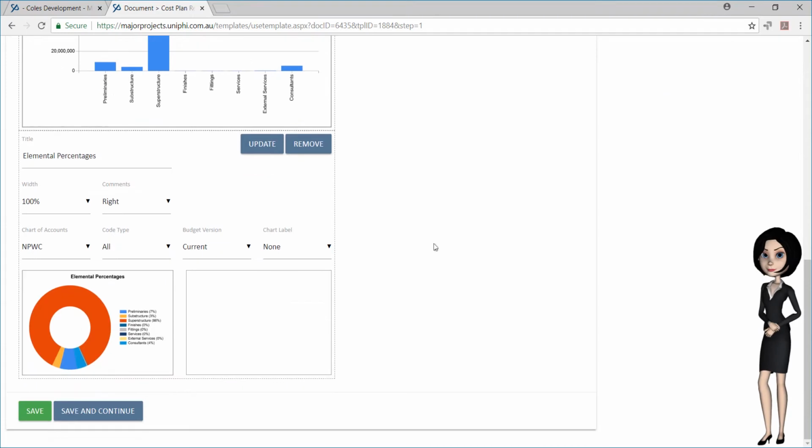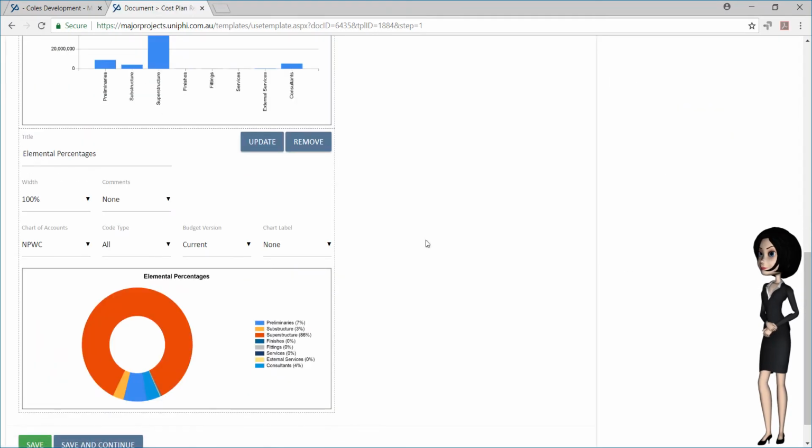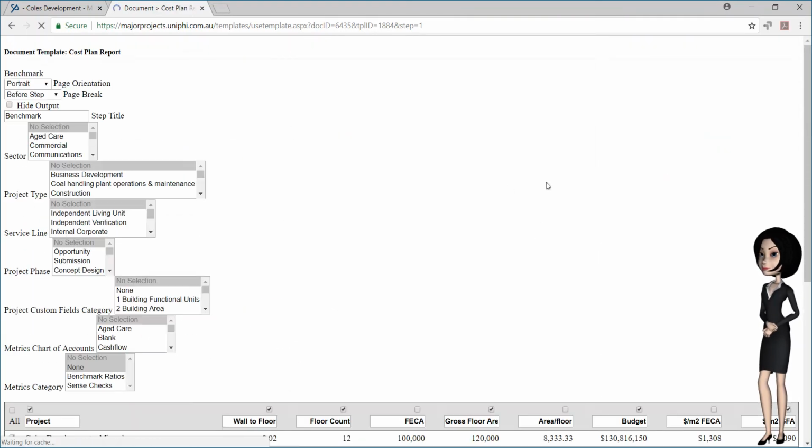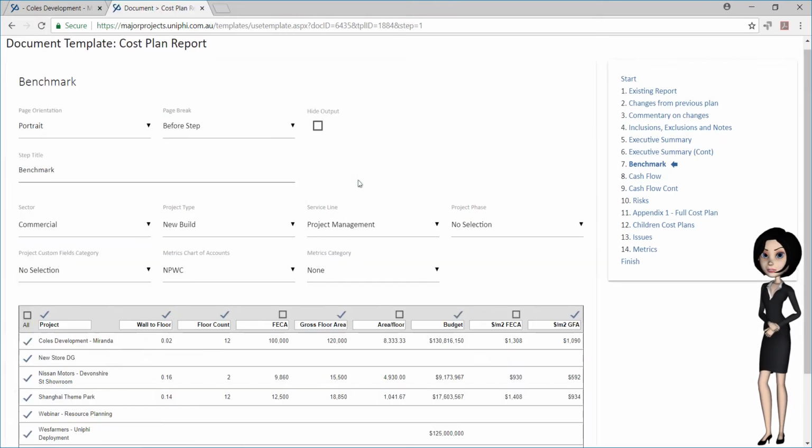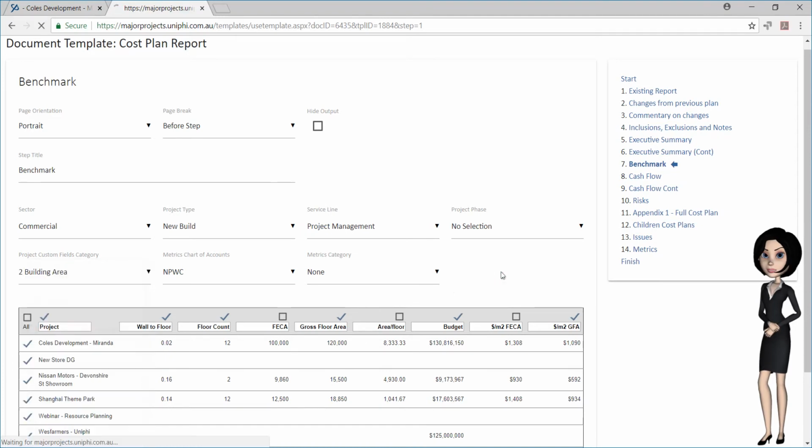Here are two examples of the available graphs. Notice that in the benchmark section, the controls can be adjusted so as to display projects that match your requirements.